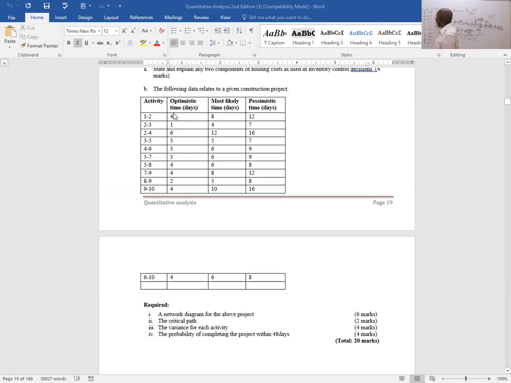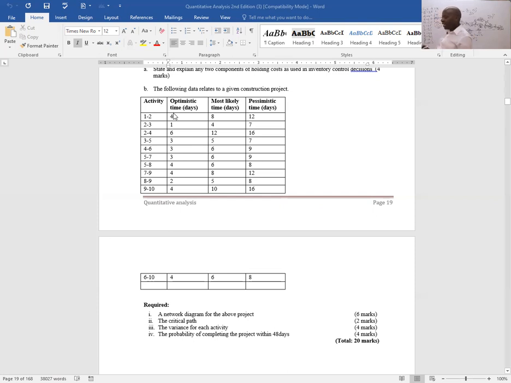2.78. But the fourth one, I have to repeat it. Actually, whatever I've done is the third one. The fourth one is supposed to be 7 minus 3. Whatever I get, I square, and then divide by 36. So this one is supposed to be 0.44. Go to E. It's 9 minus 3, squared, divided by 36. I'm getting 1.